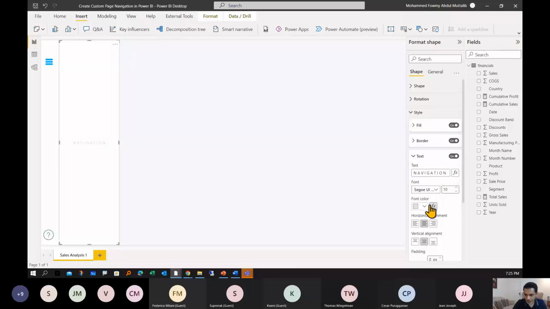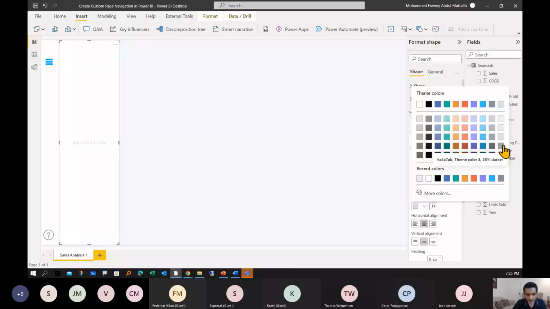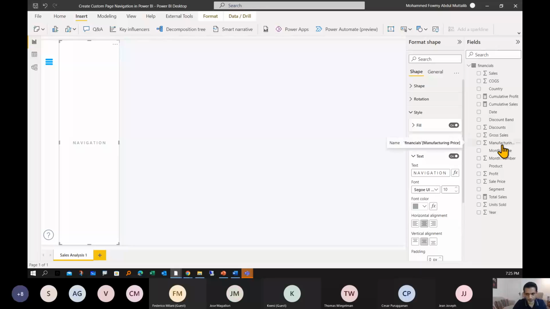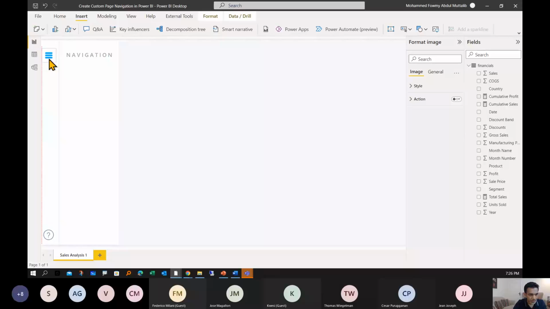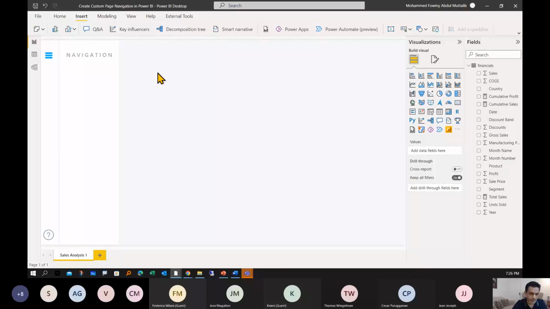Change it to semi-bold and increase the font size. And I want to push it to the top without including an additional text box over here. I can use the same object. So let me push it all the way up and increase the padding to, let's say, 30. Okay, I kept it at 40. So let me bring this up a little so it stays there. So this is my navigation panel.